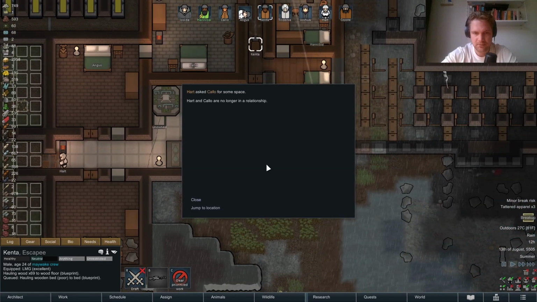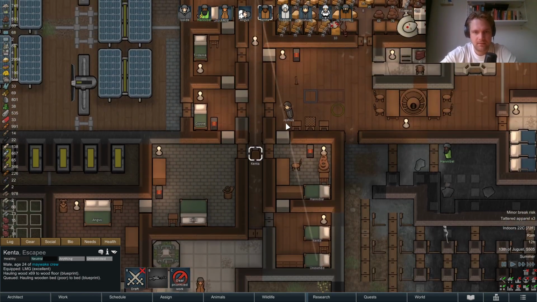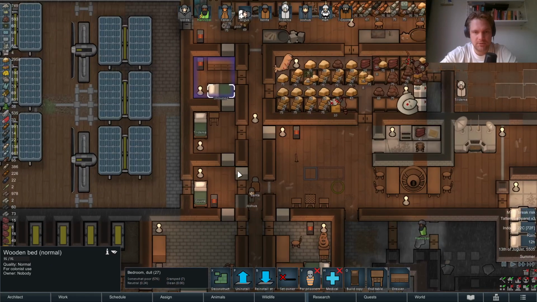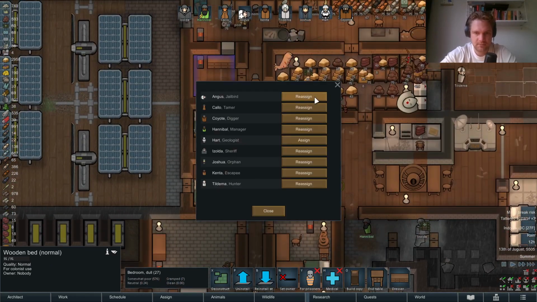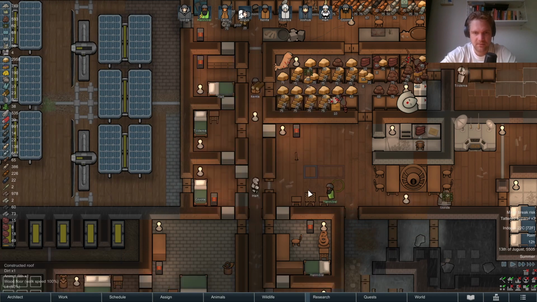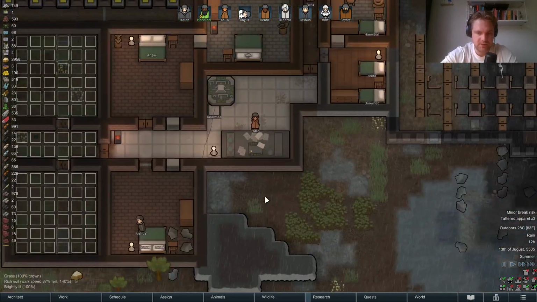Break up? Heart asked Kallo for some space. They're no longer in a relationship. Good thing we are expanding our living quarters then. So the person breaking up is the one that's gonna get to move. You should just stay together for the peace of the colony.